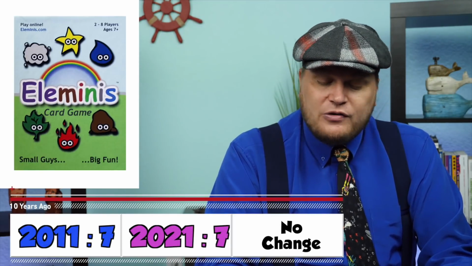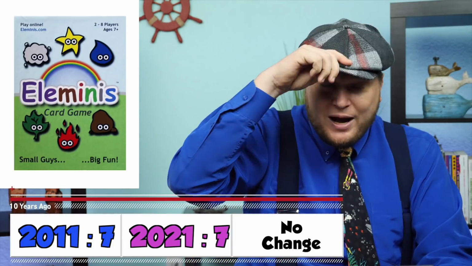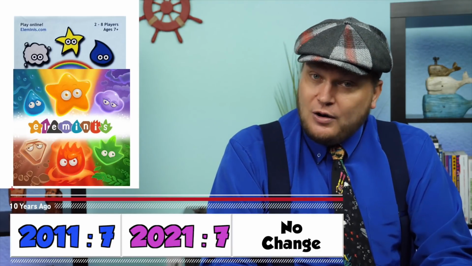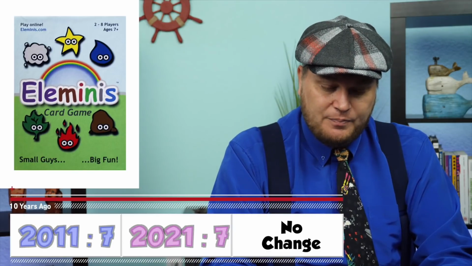Eleminis. Cards as elements or actions. You're playing them in front of them. Now, I would probably have dropped the rating for this because it doesn't look very good at all. But I've seen modern versions of it, and they look pretty good. So I won't drop it till I see a modern version of it.